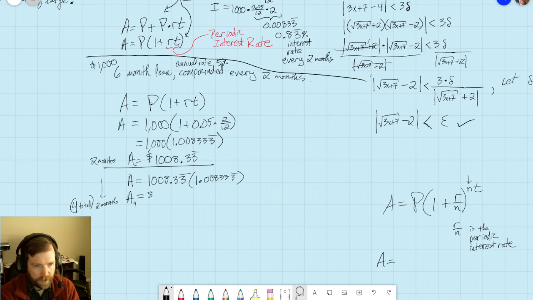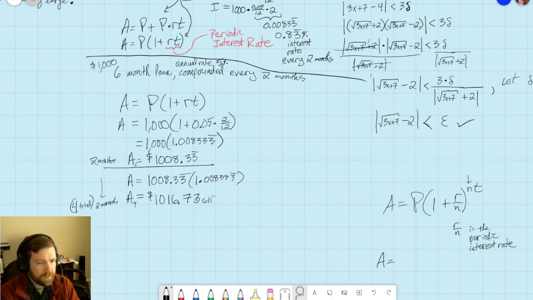This is going to be $1,016.73 with 611. I think everything else is ones after here. Something like that. Either way, I'm going to keep the exact values in my calculator and just let it run.